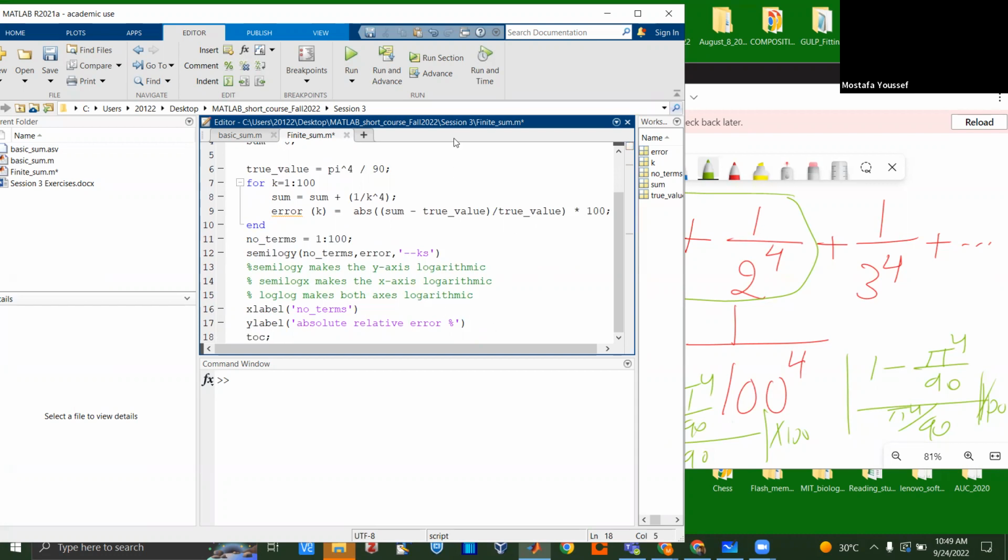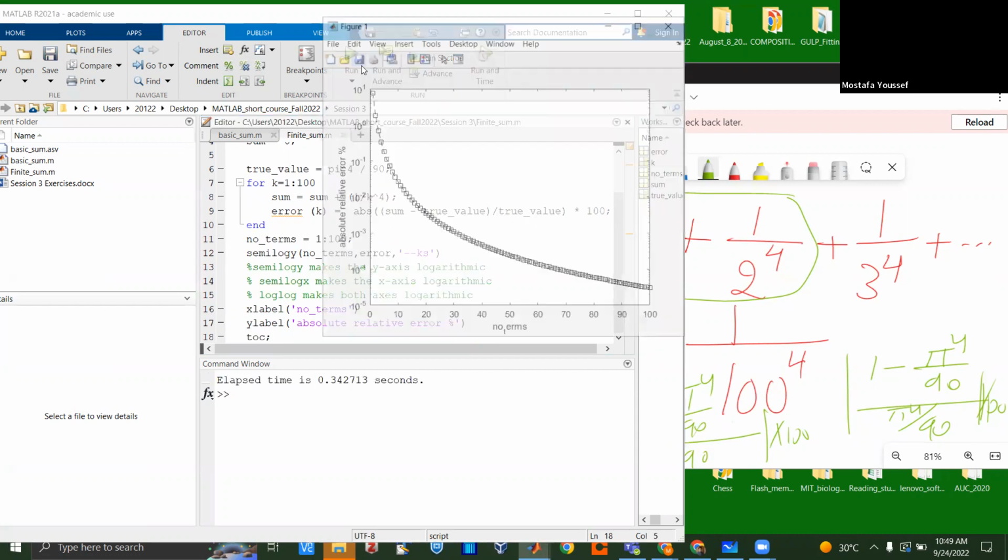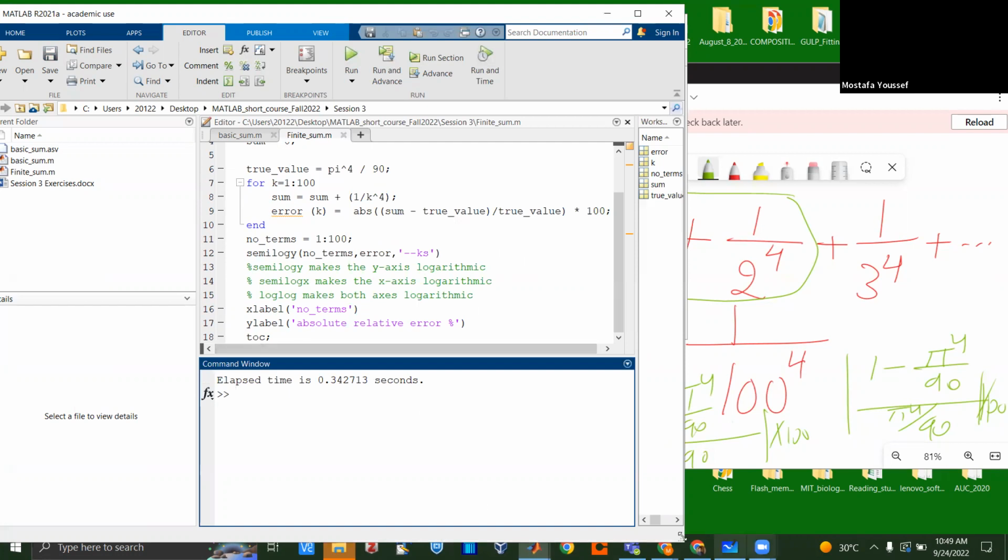And let's test this together just to see how this works. You see, of course, it's generating the graph that we saw before, but it's telling me how much time this took on my computer. So on my laptop, this took 0.3427 seconds, right? Generally, it's a good idea to have a feeling of how much time each piece of your code takes.